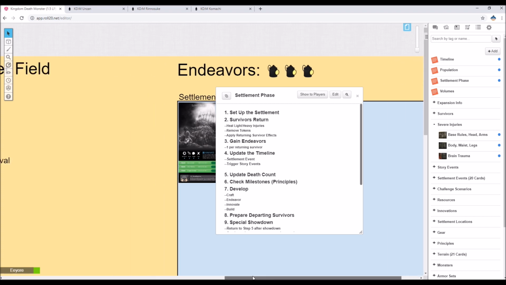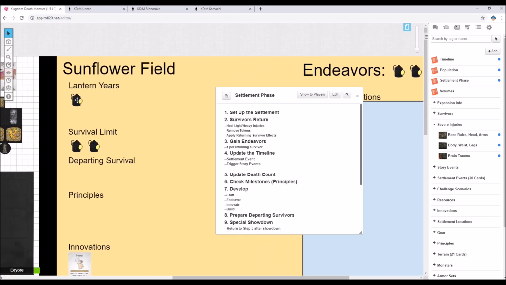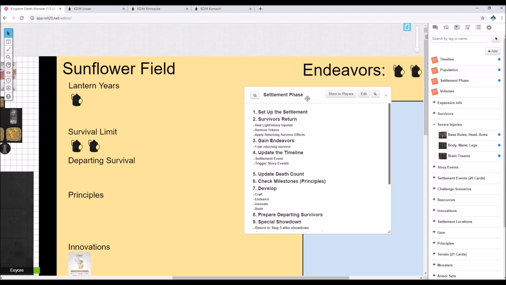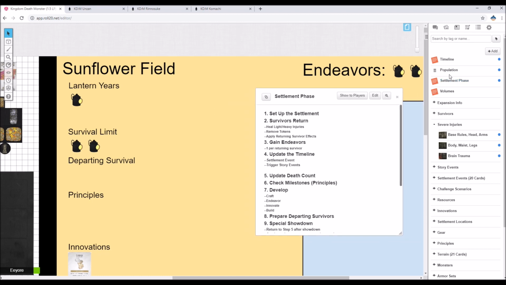Next you update the timeline. Over here I have the lantern years, and that's how I keep track of what lantern year I'm on. This is the first lantern year. In this setting, everything's in lantern years, which is a kind of unclear amount of time. Time is kind of weird in this game. I mean, new survivors can become hunters pretty much immediately. It's a bit quirky in some ways.